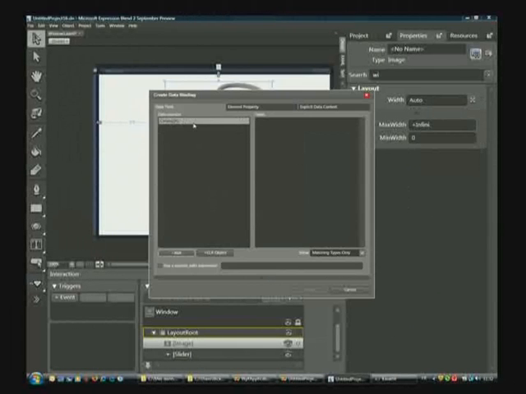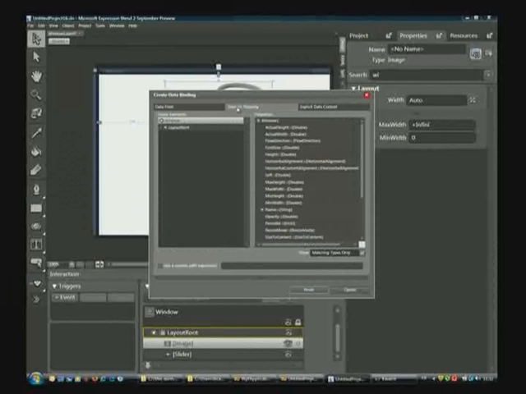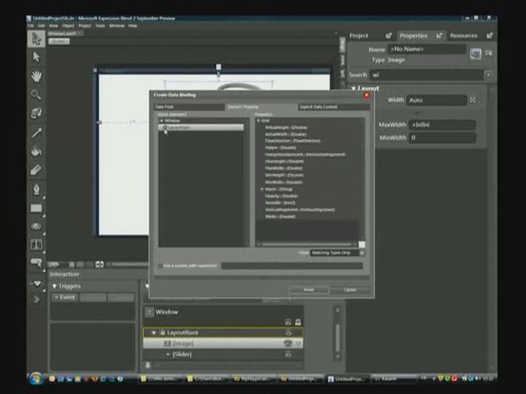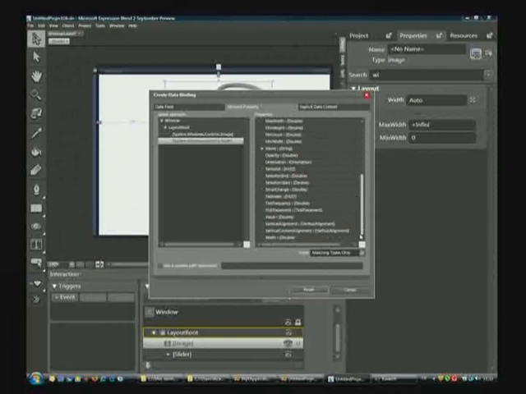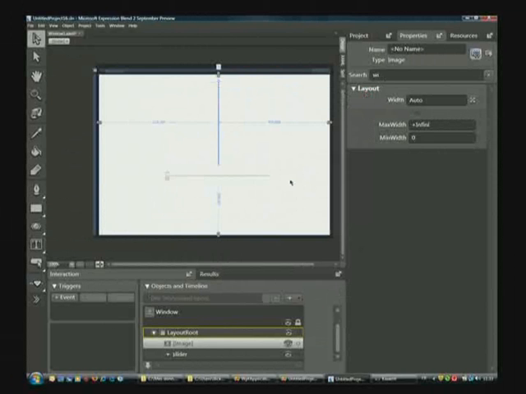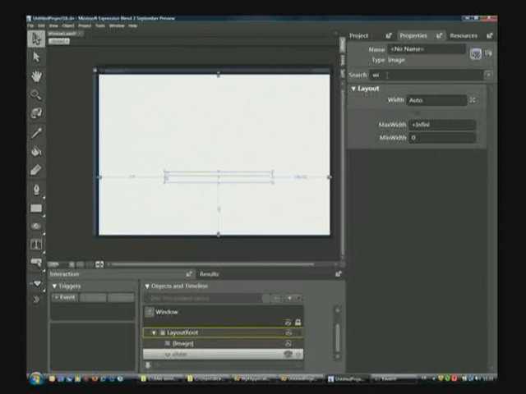I can bind to a data source, for example the XML file I just dropped, but I can also bind this property to an element in my window. So let's choose the slider, and I am interested in the value of the slider. So I'm just making a binding between the value property of the slider and the width property of an image. Finish.